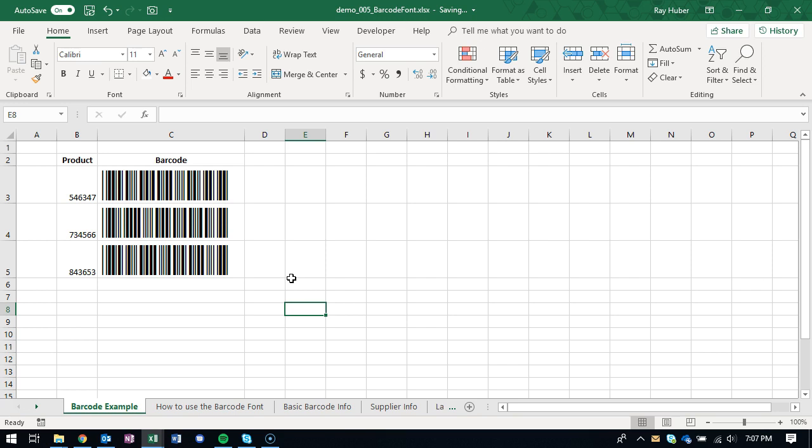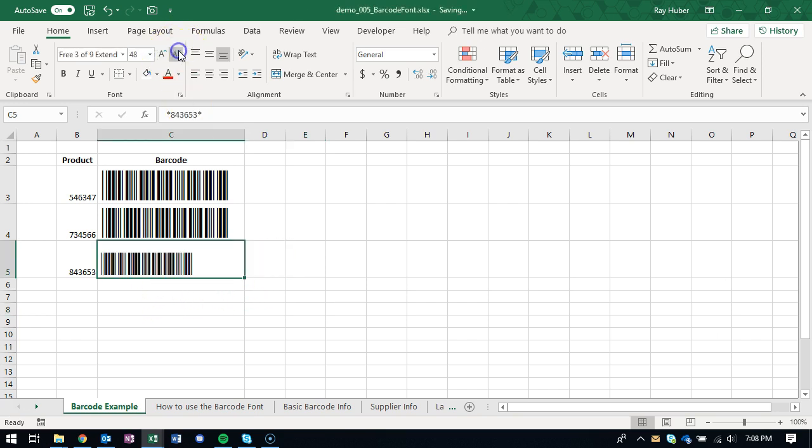In this Excel sheet, you can see a list of part numbers along with the corresponding barcodes that have been created. The great thing about this method is that you can resize and orient the barcodes however you like, as long as you don't shrink them so thin the white space is not visible when you print them.